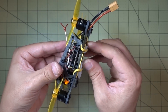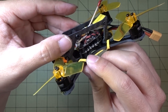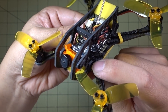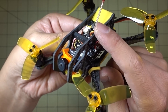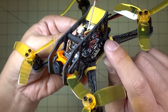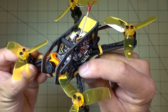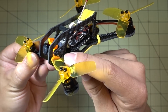Just a couple of notes on the Sonic frame itself and the build — it's somewhat difficult to get the side plates into the notches. There are notches here and in the back that secure the side plates to the main plate; they were pretty tight and I had to file them down just to get them in. It took a little bit of time. So if you have that problem with yours, you're going to have to take a file to the gaps and widen them up a little bit so you can get the side plates on.